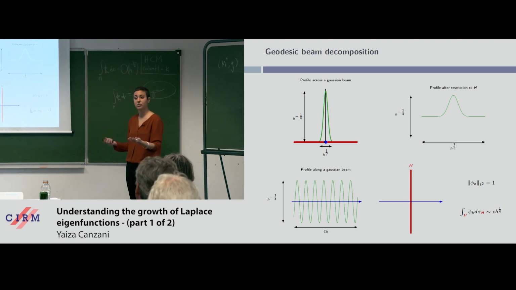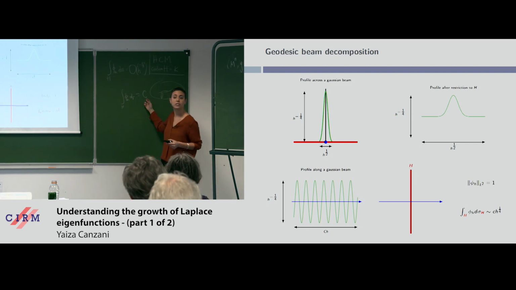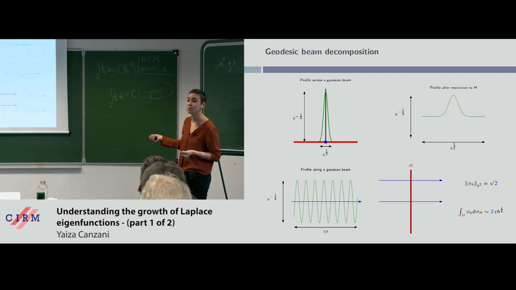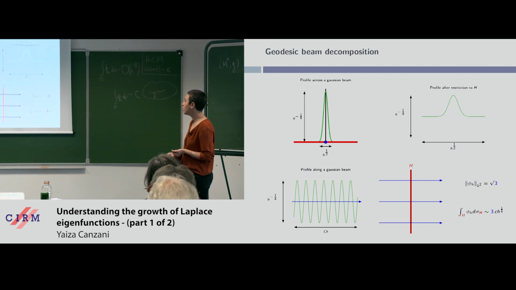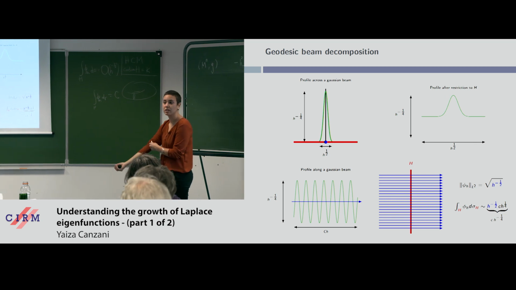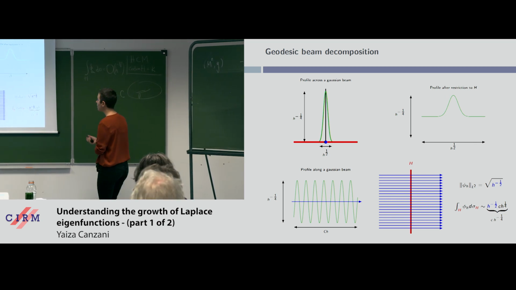And 1 is not enough. I want to saturate this constant upper bound. So you go ahead and you put 2. You keep track of what happens with the L2 mass as you were doing before. And then you put as many as you can while still keeping them orthogonal to each other. So you put h to the minus a half of them.